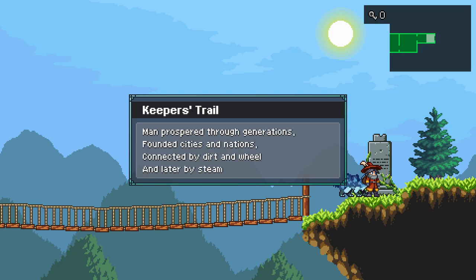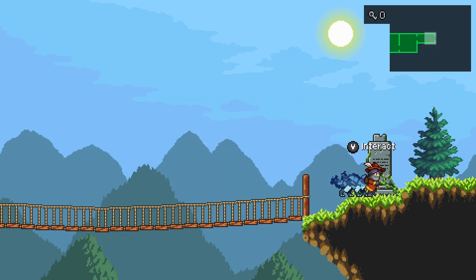Man prospered through generations, founded cities and nations, connected by dirt and wheel, and later by steam and steel.